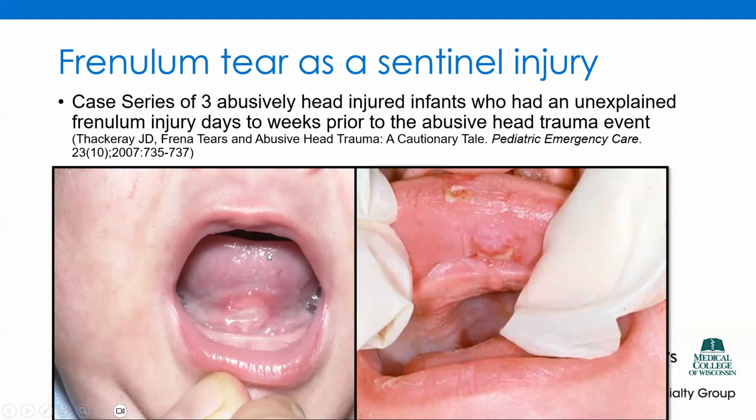This is a child who suffered abusive head trauma and had an injury underneath the tongue of the lingual frenulum. When you see these associated with a lot of bruising, one needs to think about whether the mandible, the lower jaw, is fractured. Because you can have a fracture of your lower jaw, and the bleeding associated with that fracture can show up here underneath the tongue. If there's a lot of bruising here, they usually need a facial CT and a pretty thorough evaluation for a possible mandible fracture.